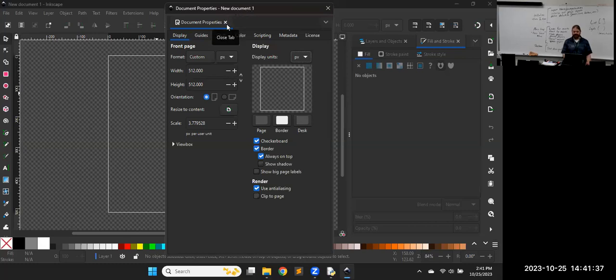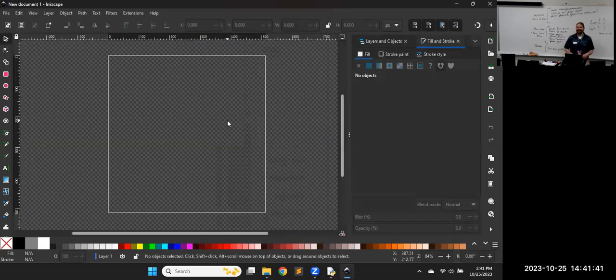And there's no save button, so just close this. They copied Adobe, so once you make a change, it's a knockoff of Adobe software. So when you make a change, just close the window. It's already changed.